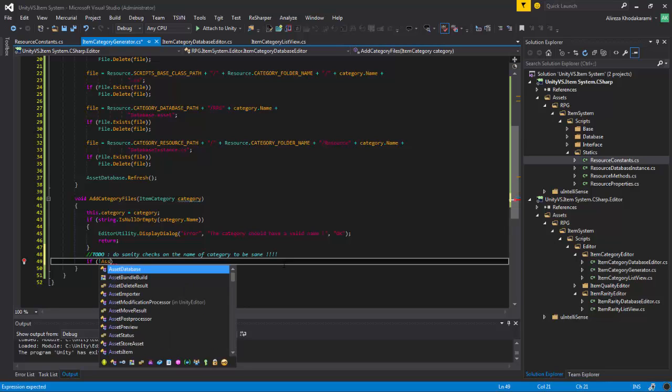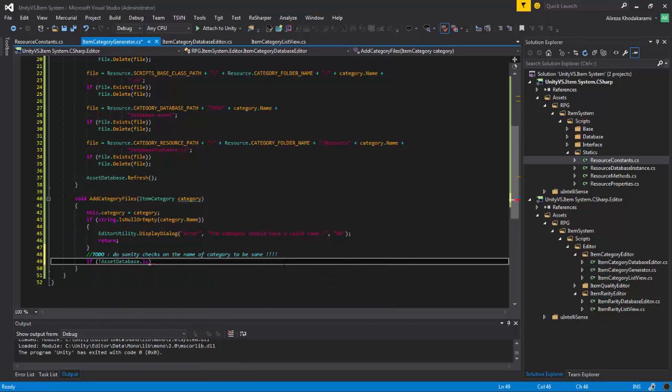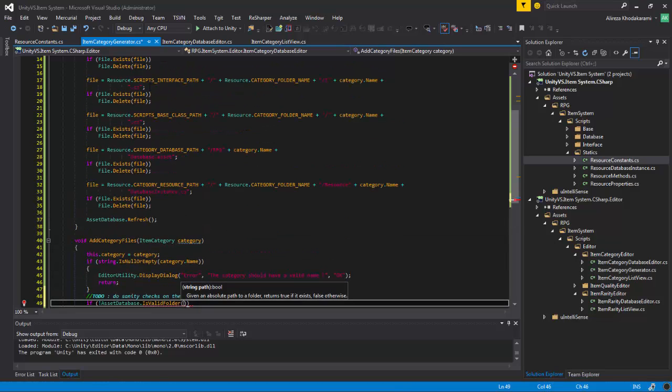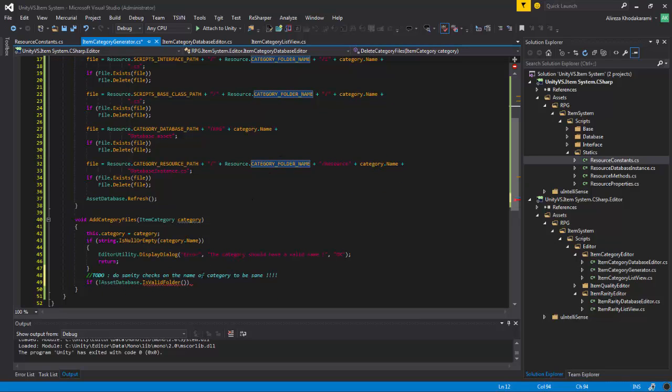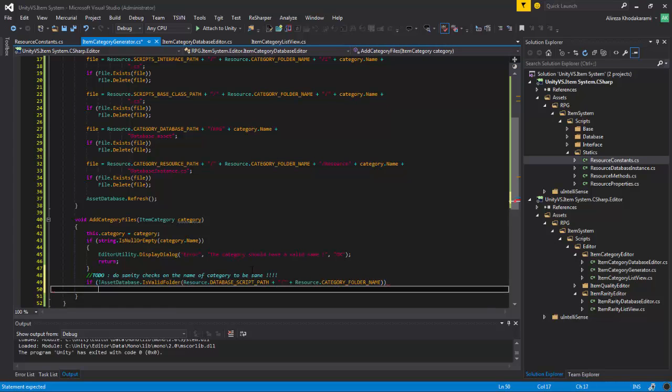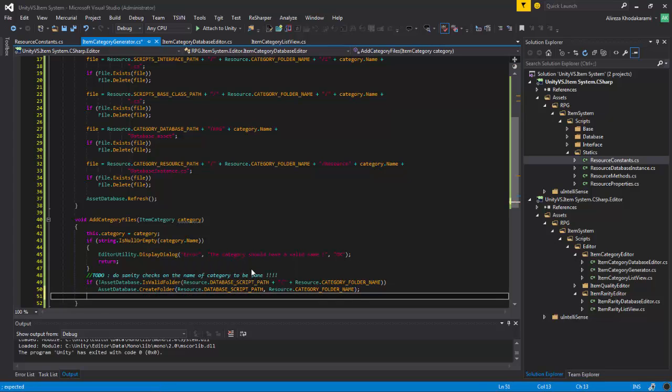If not asset database.isValid folder, the folder we are looking for, the first folder is this guy. Okay? If that folder does not exist, then asset database.create folder, no, not contains, create folder, and instead of this, we will put a comma. So if that folder does not exist, create it.